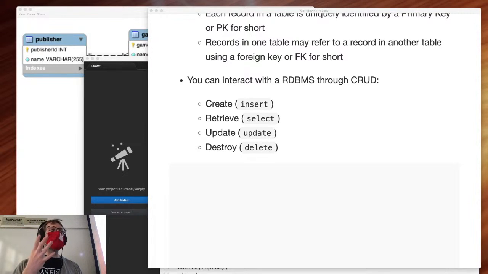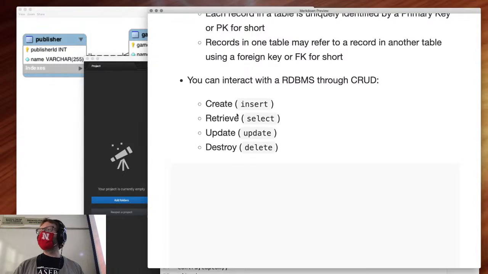Those are the 4 basic operations on any piece of data, or any data structure for that matter. If you've got a map, you want to put stuff into the map. You want to take stuff out. You may want to modify stuff in the map. You may want to delete stuff in a map, or a collection, or a list, or a set, or whatever. Database, same thing. Create, retrieve, update, and destroy.